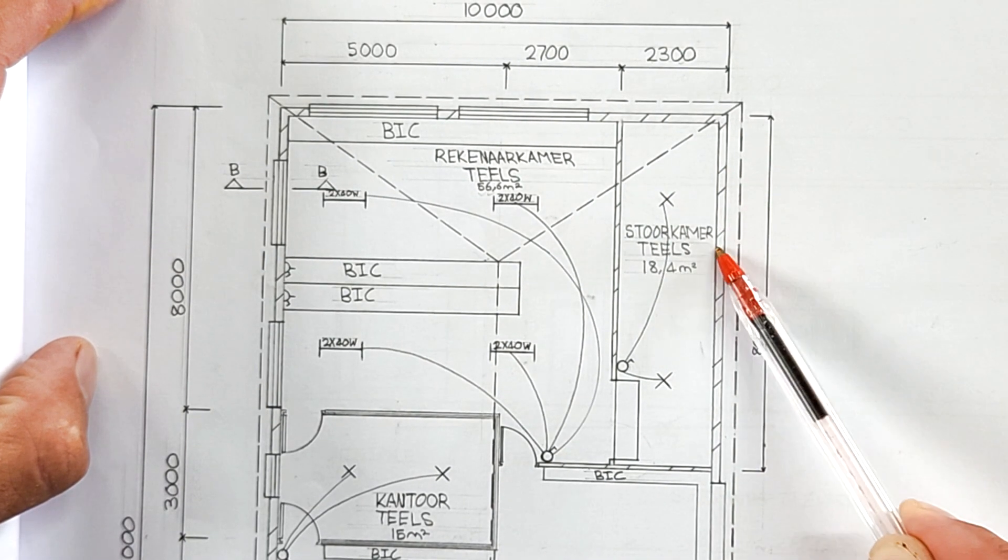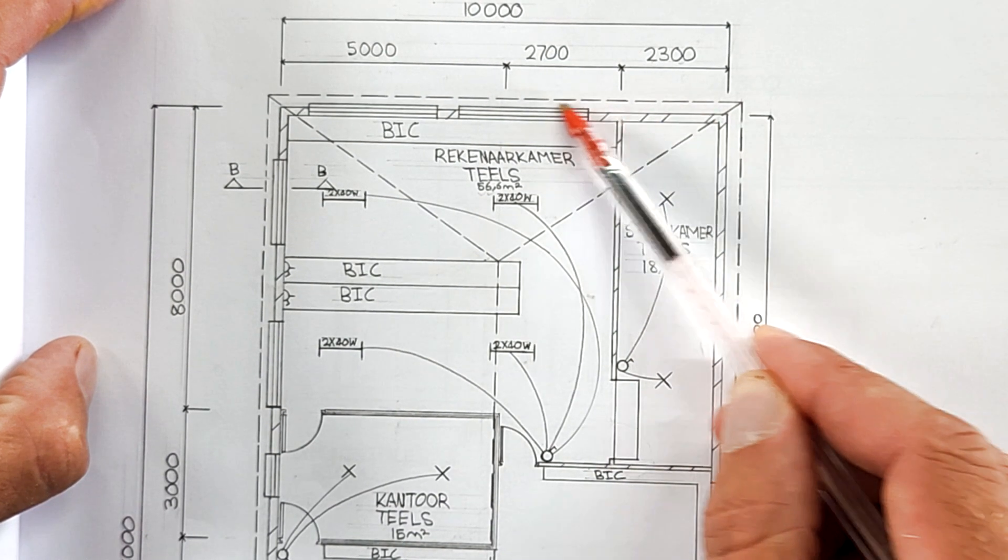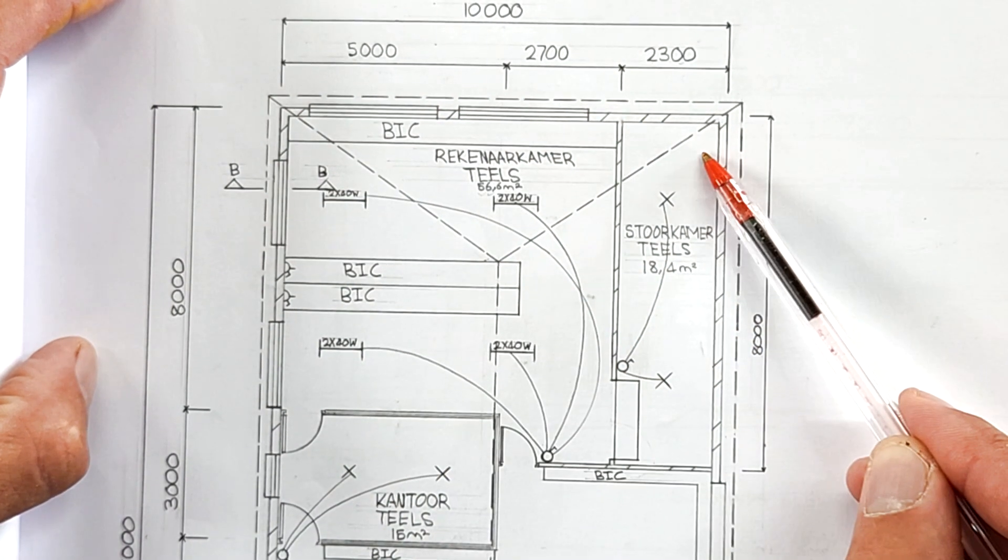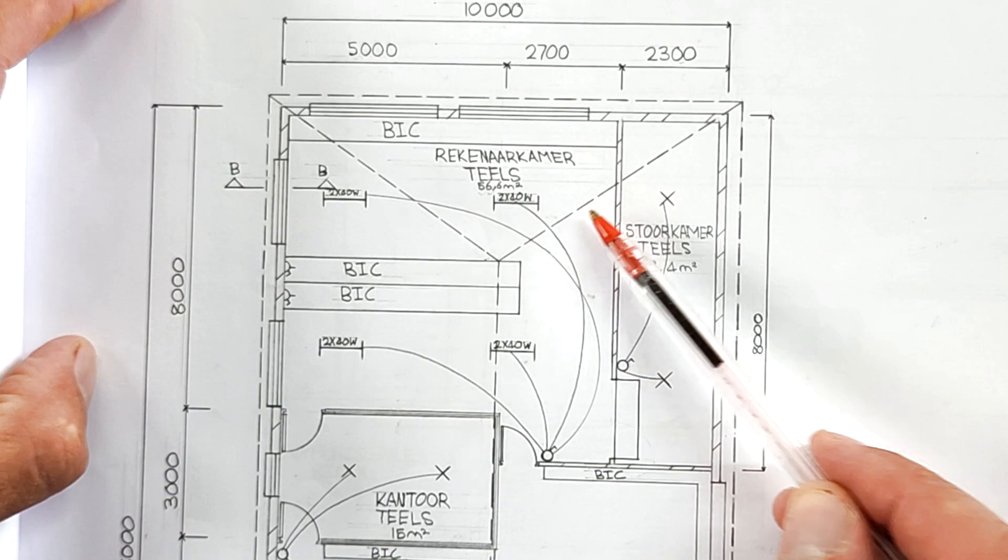The external walls, internal walls—you can see here the hatching also correctly done. Then the roof lines, showing the roof overhang that needs to be shown. This is not a Dutch gable roofline; I'll show you a roofline of a Dutch gable in a moment.